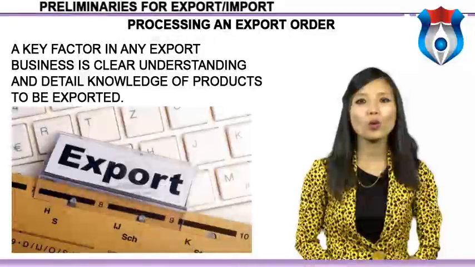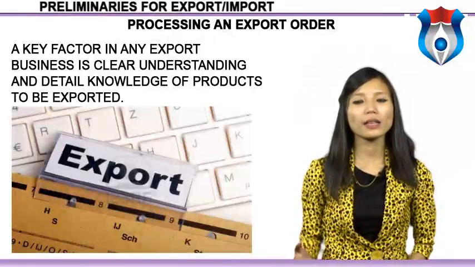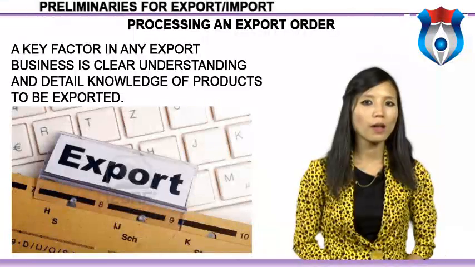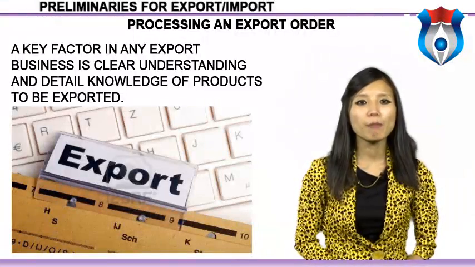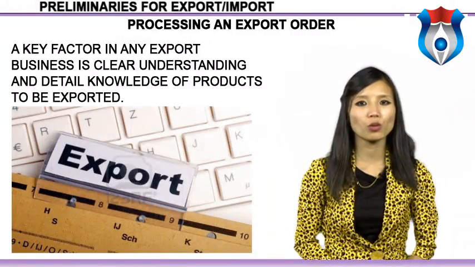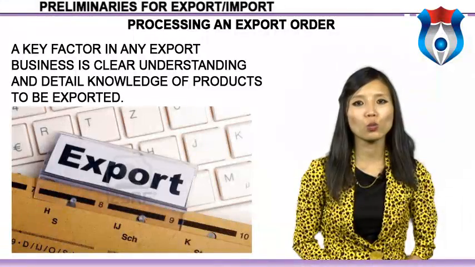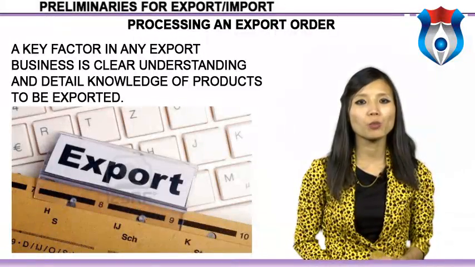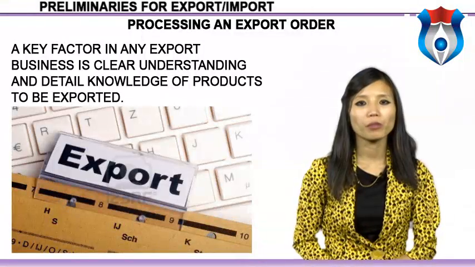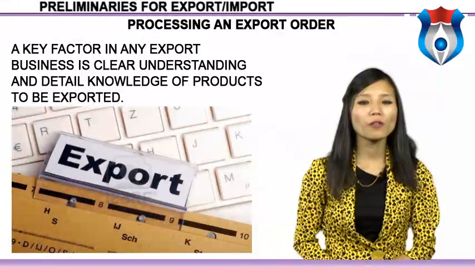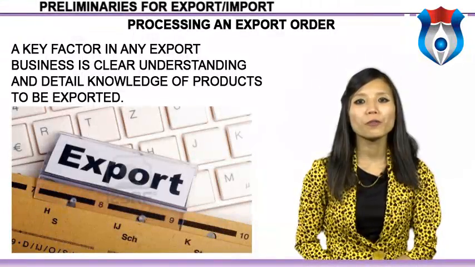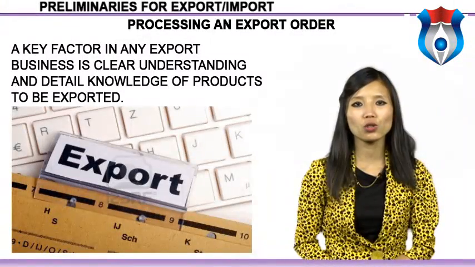Processing an export order. A key factor in any export business is a clear understanding and detailed knowledge of the products to be exported. The selected product must be in demand in the countries where it is to be exported. Before making any selection, one should also consider the various government policies associated with the export of a particular product. There are products that sell more often than other products in the international market. It is not very difficult to find them from various market research tools.